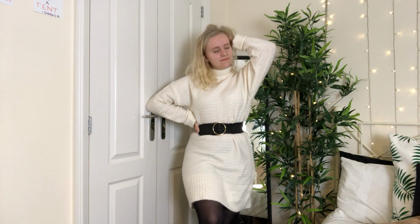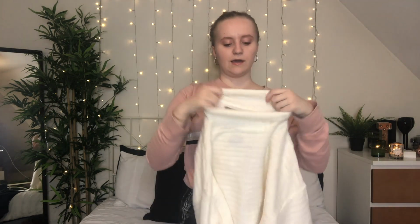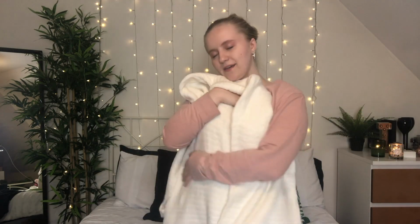I think that's cute. I just think this is going to be so nice if you're going for a meal in the evening when it's a bit colder, or as we get into winter when you just want to bundle up a little bit more. It's obviously a proper turtleneck as well, so you are just cozy as all hell. You are warm. You are not going to be cold in this with or without a jacket. You're ready. And I'm very much looking forward to wearing this and being cozy and having nothing but warmth.